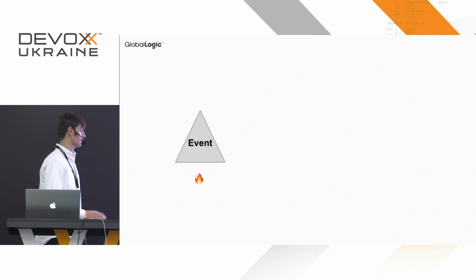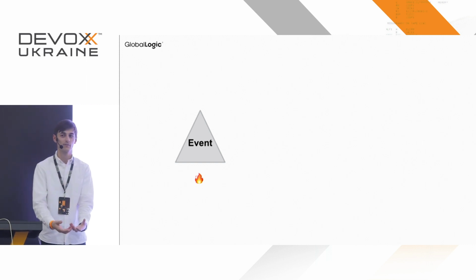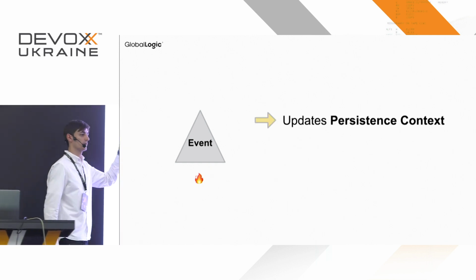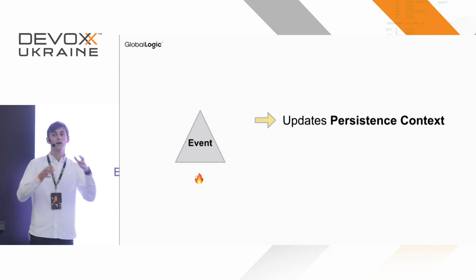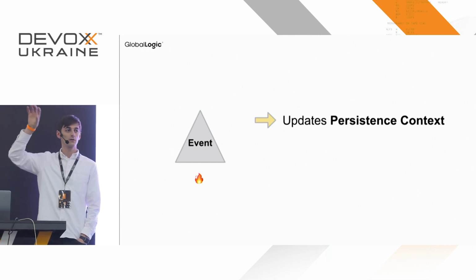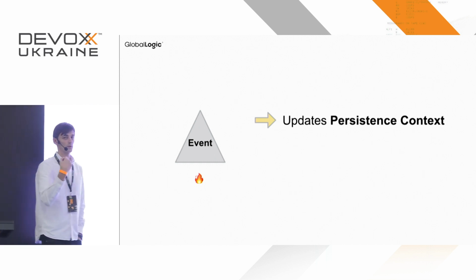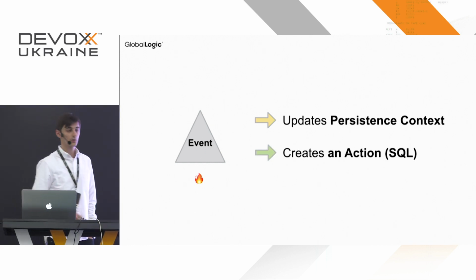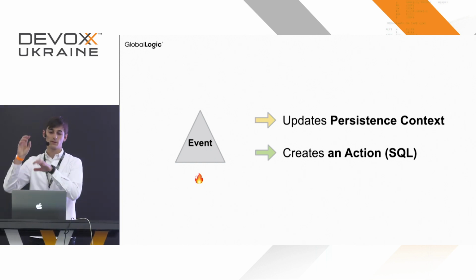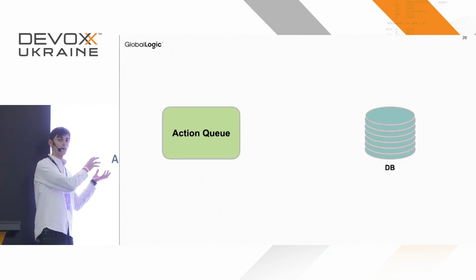Boom. So just to simplify, when you fire an event, and you are firing events by calling methods like persist, it does this. It updates a persistence context first, because if you call persist, it's going to create different things, and it's going to put them in different maps and lists inside that internal structure. So for instance, you're going to have your entity in your first level cache. And what it also does, it creates an action. Those are kind of the two most important things that it does.